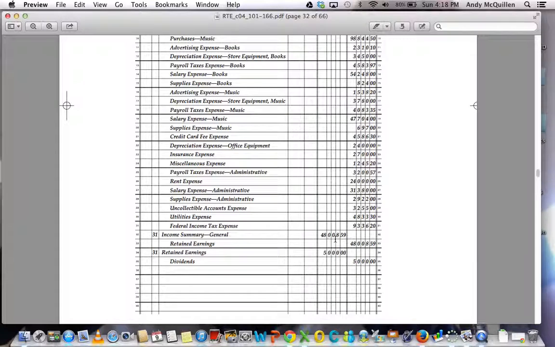So that's that $48,008.59. That goes to retained earnings. Retained earnings and dividends, $5,000. If you're wondering where did that come from, just to tell you, that's the dividends number. That 5,000 is the dividends number.